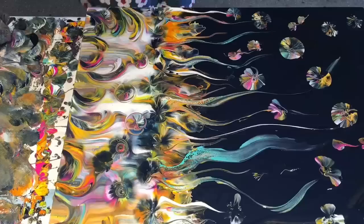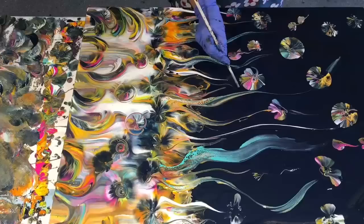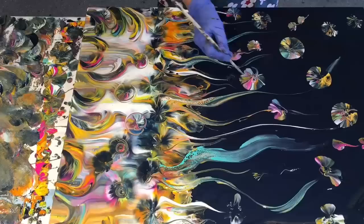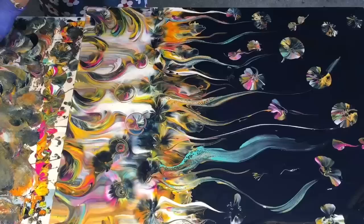I'm just really happy with this pop of color up here and the whole navy thing going on down there. If you want to define the flower kisses — the balloon kisses — a bit more, just run some of the darker color, the navy, down so it separates them to make them look a bit more like petals. It's beginning to dry a bit too much up that end where the paint is obviously thinner. But I'm very happy with that — it's bright and uplifting. I'm going to bring you down for a close-up now.